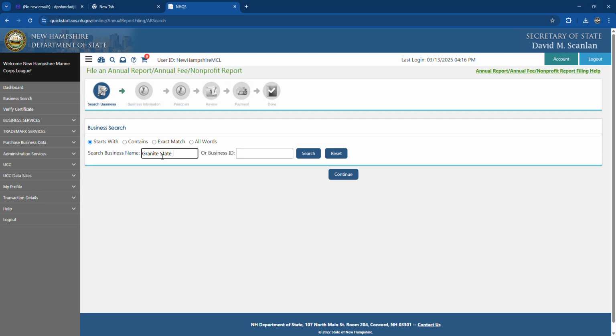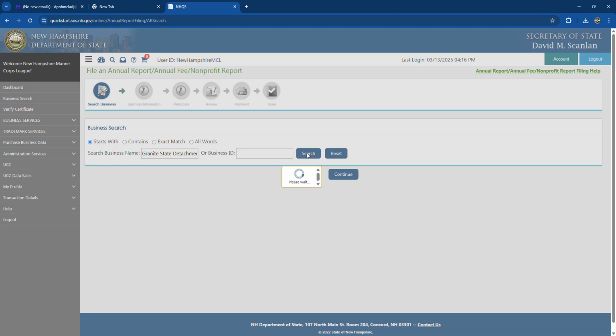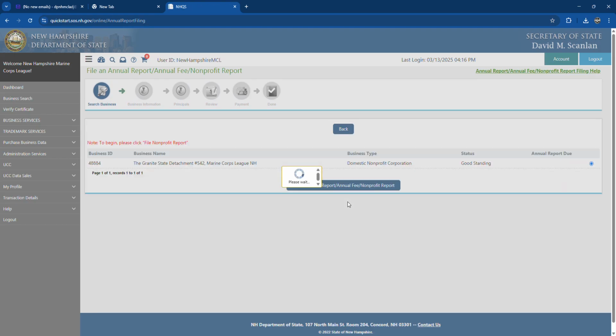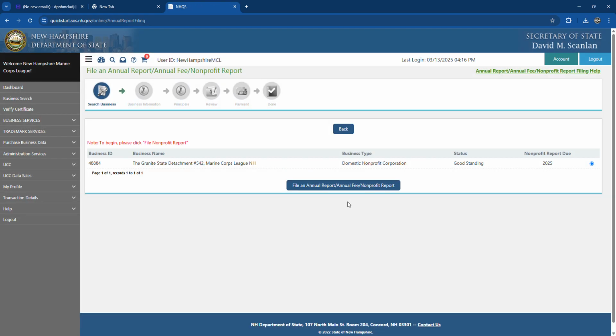Let's do Granite State Detachment. Then I'm just going to click search, and look at that. It comes right up here, the Granite State Detachment number 542, and it will show that it's in good standing because it was previously filed on time. I'm just going to go ahead and click continue, just like that.